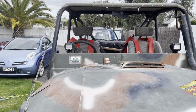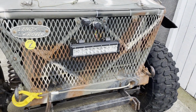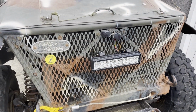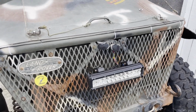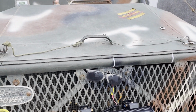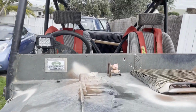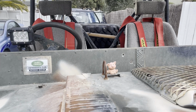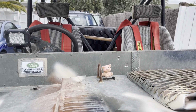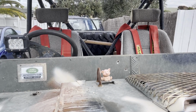Started first time. We were going to go and do a night run, so I put a light bar on the front, but haven't had to use it now because that got cancelled because of COVID. He needs sunglasses because he doesn't like the glare. He's got a little plastic pig mounted up there. Nobody really knows why, except that the previous owner used to be a policeman.